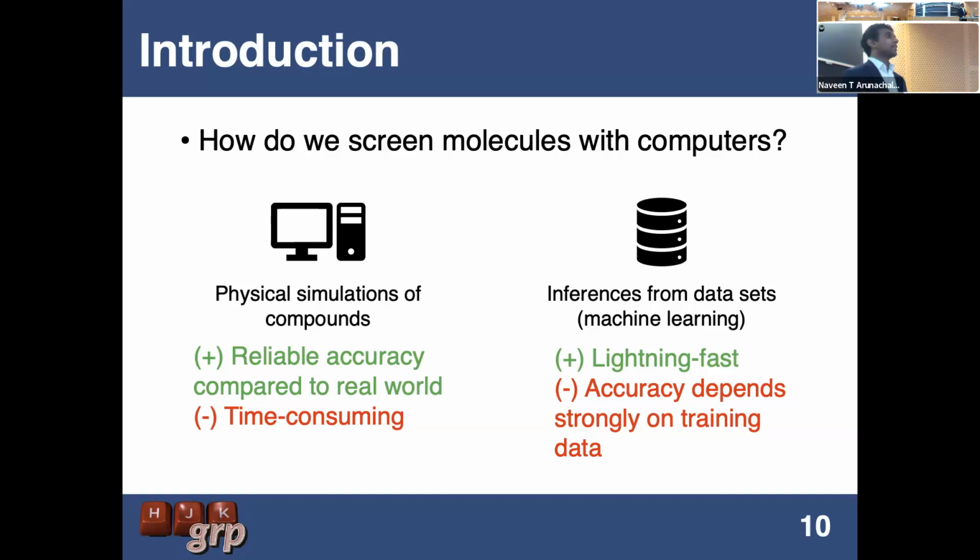But the problem is that the accuracy of these models depends on your training data. If you have not so good training data, your output will be not so good. Unlike the case of physical simulations, where you're working with a model that's somewhat tied to reality, and even if you're exploring very new chemistry that's not like any data you've seen before, you might be able to get reasonable outputs from it.